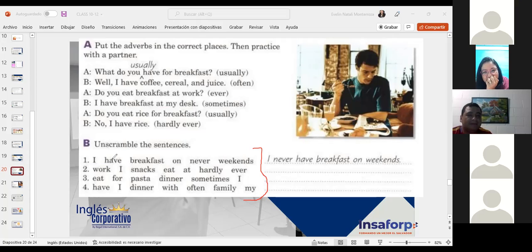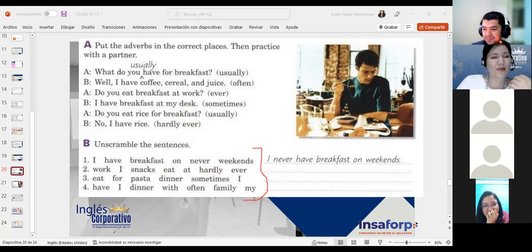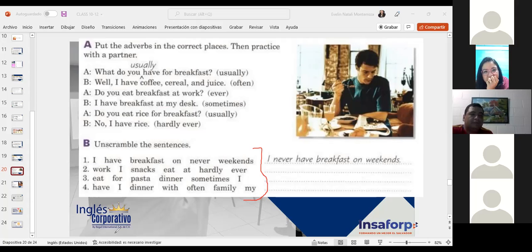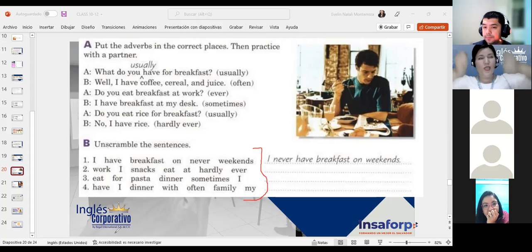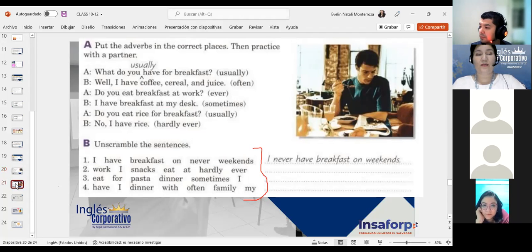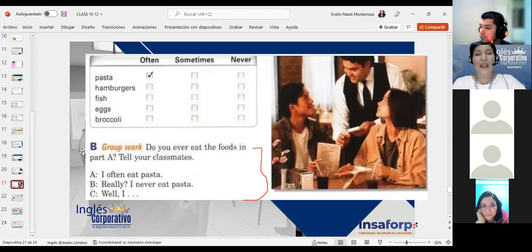And let's see. Who am I missing? No, I think I asked everybody. Angelica was the first one that she drives the car to work, right? Yes. I think I'm missing Mr. Eduardo, but he left. So this is the use of the adverbs of frequency. They are not really complicated, but you need to be careful not to confuse them, right? And to finish with this topic, here I have a couple of questions.